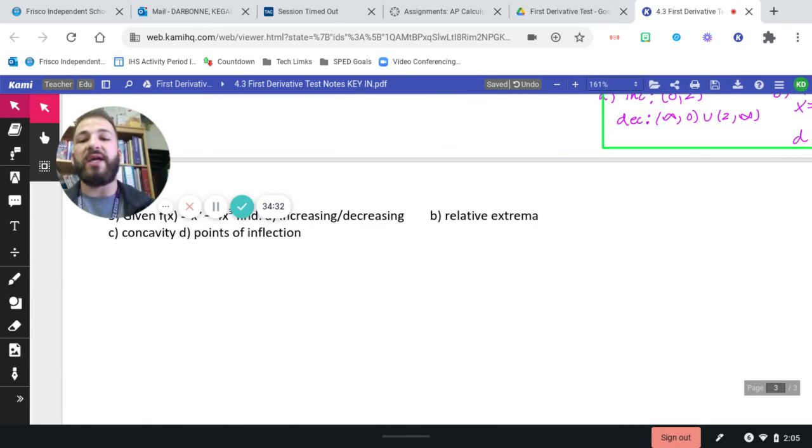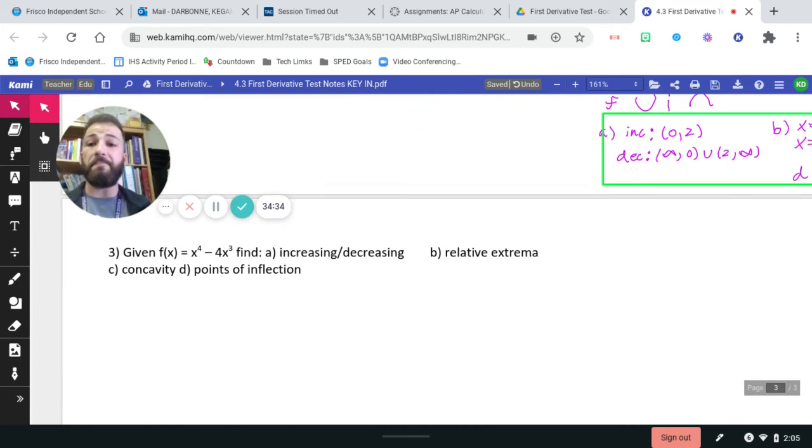Okay, moving on to the back page, y'all. I'm just going to pause and then show you all the answers for these. For 3 and 2, they're really just some practice problems for you to keep getting some more work with this. We're going to do lots and lots of practice in class, so I don't want you to freak out if you're like, Mr. Arbone, that was so much. I just don't want to make these notes too much longer because we're already going on 35 minutes. So pause me real quick, and then I'll spend the last couple minutes going over 3 and 2, and then we will be done.